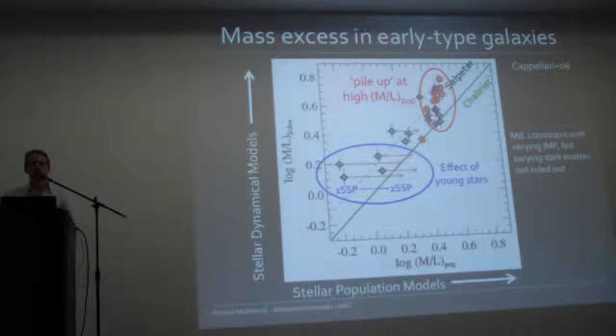And the other thing was that we realized that if you don't account for the spread in stellar populations in these objects, then you can get quite misleading mass to light ratios out of it. So I think those are the two things I wanted to take away from this plot: there was some kind of saturation where galaxies seemed to get more massive from the dynamics, but they weren't getting more massive from their stellar populations. But we didn't really have enough galaxies here to draw anything too firm, and we couldn't really be sure whether this was dark matter changing or the IMF.